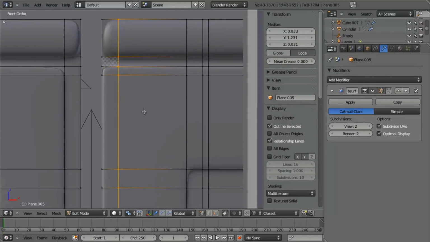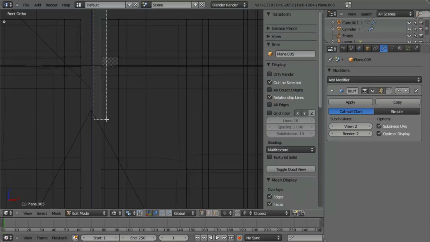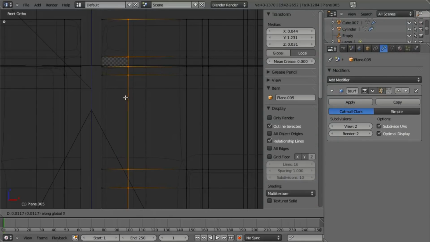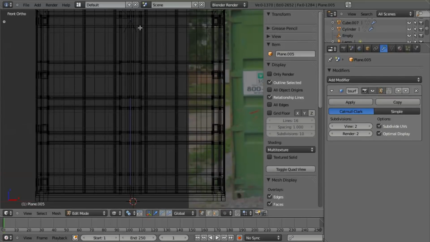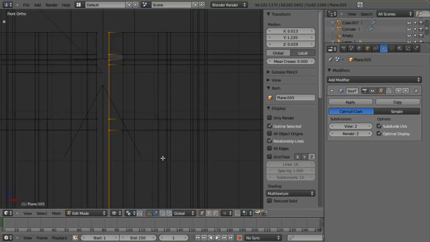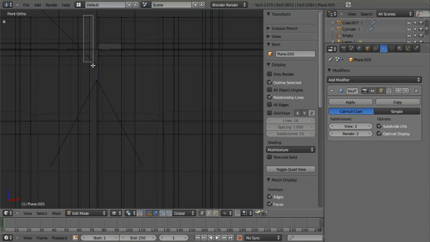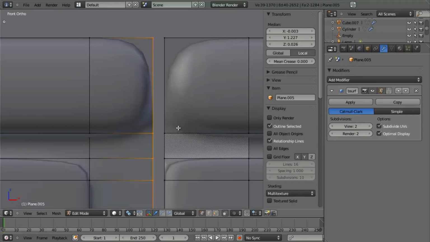Let's grab this edge. I'm going to pull this over. Or actually, let's go ahead and take this edge. We're going to bring it over a little bit. Let's also go ahead and select from here down that whole side. We're going to pull it in just about a notch. We'll do the same thing over here. Select this, pull it in one notch.